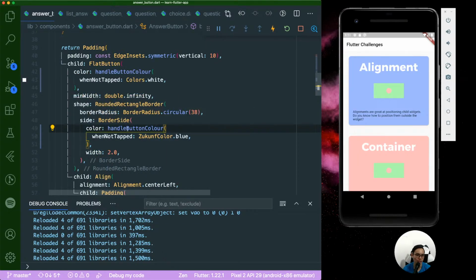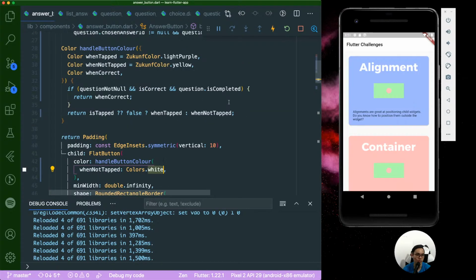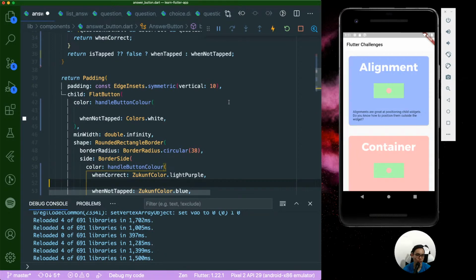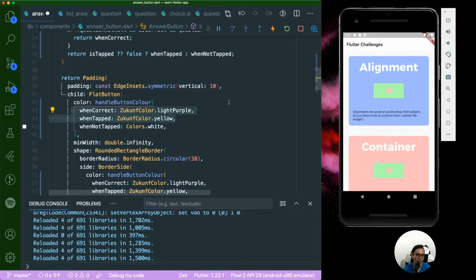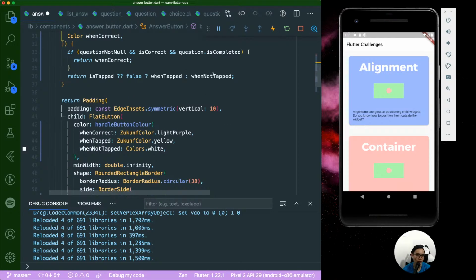So handle button color when not tabbed become here. Okay, when not tabbed becomes here, and then you have when tabbed and not tabbed. Wait. I don't have when correct. It's when correct lah. Ayo. So this is supposed to be when not tabbed.